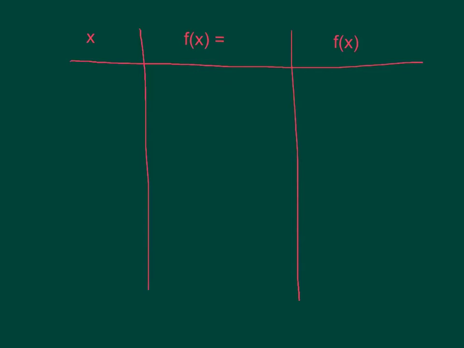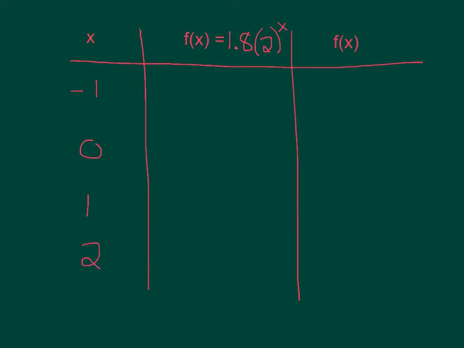So in the next two examples, we're just going to practice filling out a function table that uses an exponential function. So for this function, f of x equals 1.8 times 2 to the power of x. And then to make a function table, we're going to pick values of x, plug them in, and then solve. So for x, -1, 0, 1, and 2.